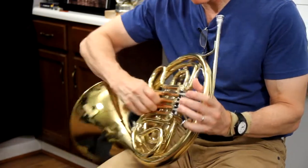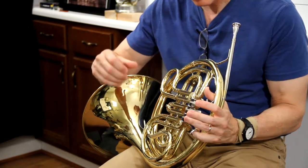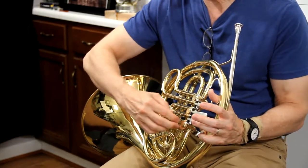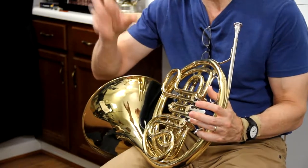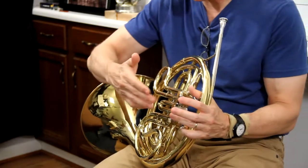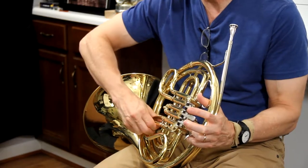This middle one right here, I'll move it a little bit just to give it its little movement for the day. And then I'm going to press down my third valve right here to relieve the vacuum. If I started pulling it, it would create a vacuum inside this tube, which could cause it to collapse a little bit and get all stuck and messy. So you always want to press down the corresponding valve for the tuning slide that you're pulling in or out.